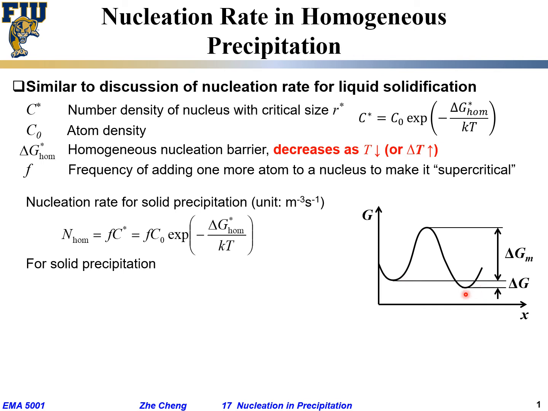That barrier, if we call that ΔGm, then the frequency of adding an atom we can represent as something like this: omega, a pre-exponential term—let's don't go into the detail what that term is—plus an exponential term which tells us the probability of overcoming the so-called diffusion or migration barrier. This migration from one location to another location—like always, some barrier. The probability of overcoming that barrier times a pre-exponential term gives us the frequency of adding an atom to a so-called critical nucleus.